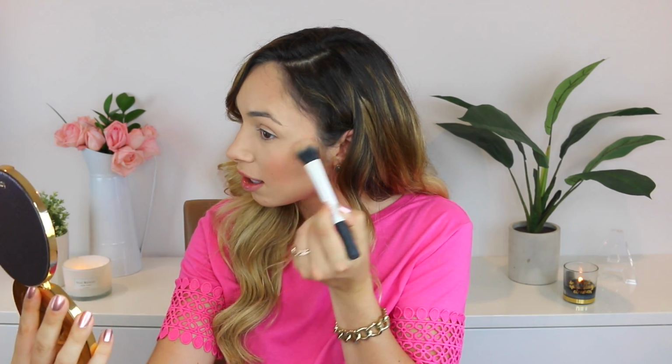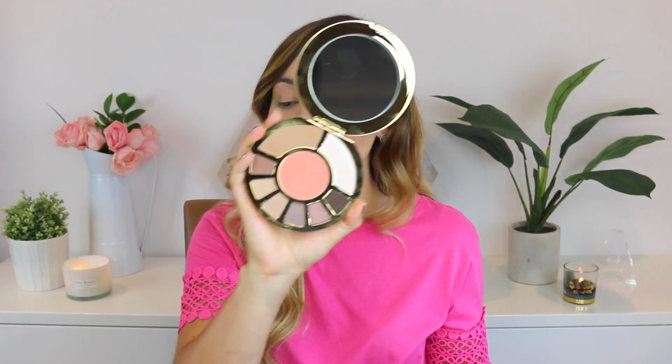All of these have been extremely pigmented so far, so I don't want to put a lot on, but I'll just see. Oh yeah, it's super pigmented again. It is really, really pretty though, and I really don't do a lot of first impressions because a lot of times it takes me a while to really like a product. I'm always, I don't know, the first time I use it, but honestly I'm loving this so far, and it's just so cool that everything is here as far as your face powders.